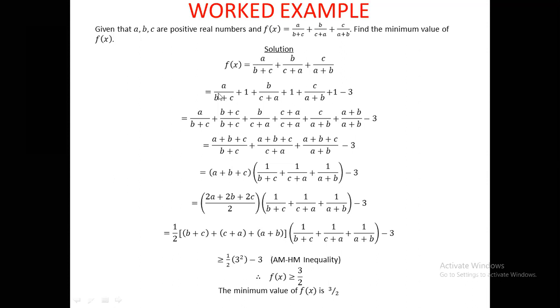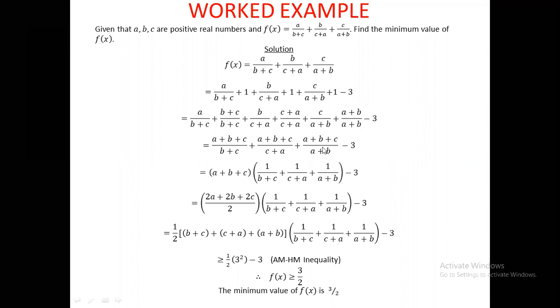Okay. So we added 1 to each fraction, but by adding 1 to each fraction, you have changed the question. So this is 1, 2, 3. So we subtract 3. So by subtracting 3, it's like we haven't changed anything. So 1 plus 1 plus 1 is 3, 3 minus 3 is 0. But what we now do is keep the negative 3 aside and build on what the plus 1 would do. So for the first fraction, our plus 1 is the same thing as b plus c over b plus c. Of course, b plus c cancels b plus c, and we have 1. For the second fraction, the plus 1 to it is c plus a over c plus a. For the third fraction, it's a plus b over a plus b.